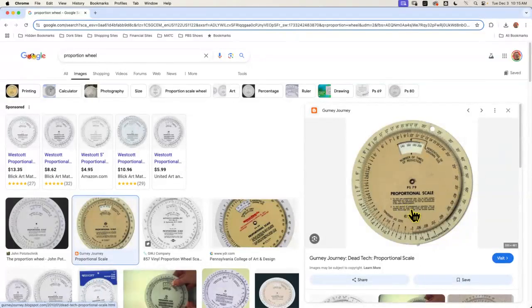But for like 5-6 years of my life, I carried one of these with me whenever I was in school. I was in design school, and you carried this with you. Everybody had one of these in their little art box. Because remember, this was just on the verge of computers being in school. They didn't get computers in my school until I was a junior. So that's how long ago I took classes. But everybody carried one of these, the proportion scale, and it helped you figure that out.